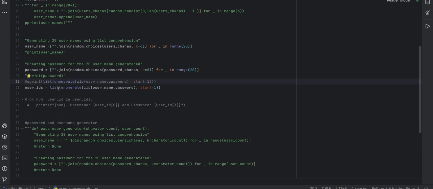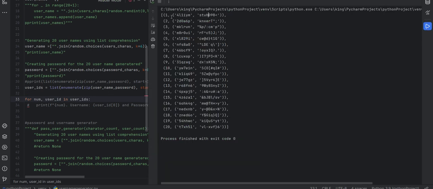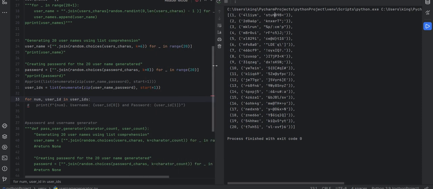Now I use list comprehension here to get the user IDs. So this is the user IDs here. Now I want to use the for loop to run, because when we checked through here, you saw that we were having the username and the password as one tuple.